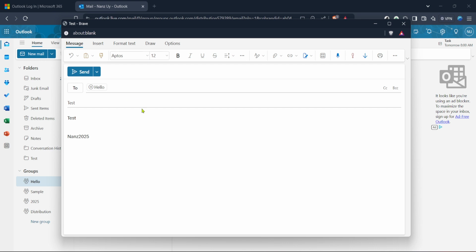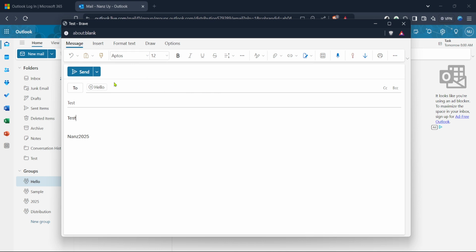When your email is set, take a moment to review everything. Make sure the subject line is clear and appropriate for engaging your audience. It acts as a preview and often determines whether the email gets opened. Double check the list of recipients to avoid sending sensitive information to the wrong person.